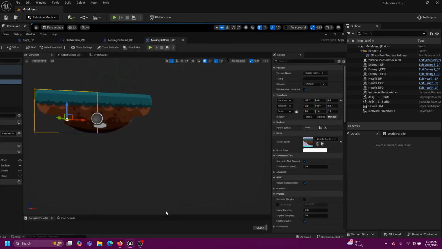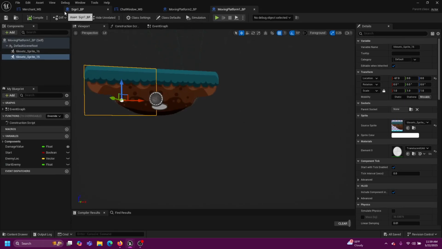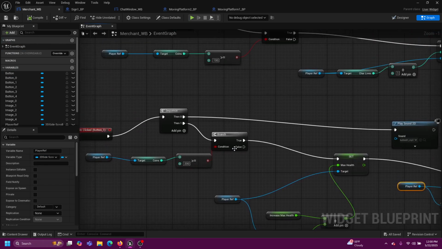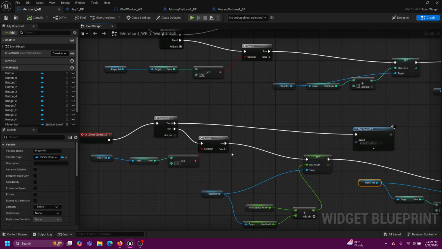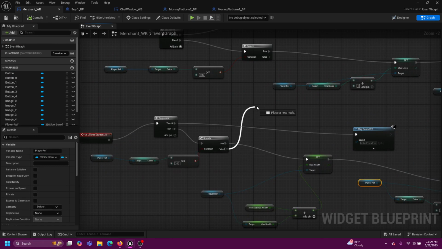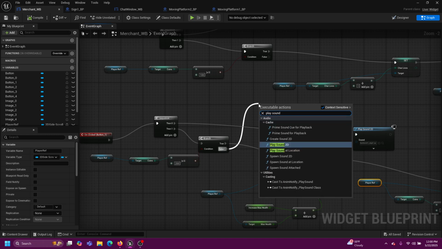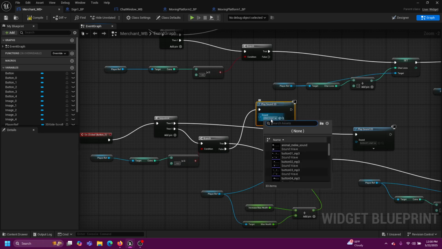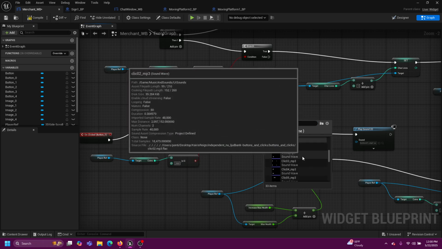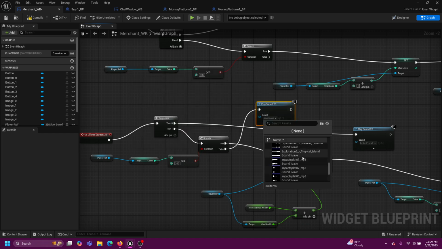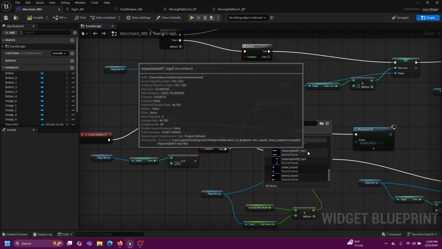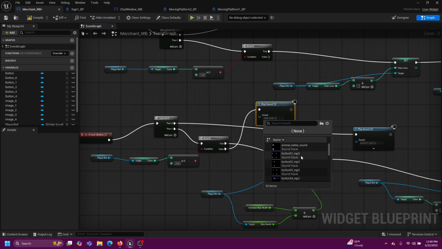While we've got our widgets open, go to your merchant, the first thing we worked on. And if there's a fault here, we want to play a sound 2D again. And we've got to find some kind of a sound that indicates the player does not have enough money. And there should be something stock.